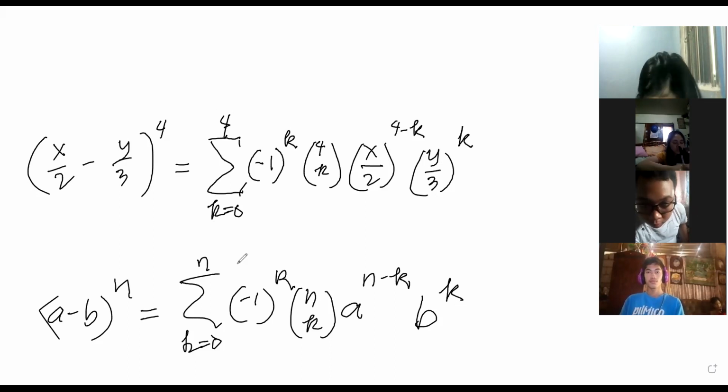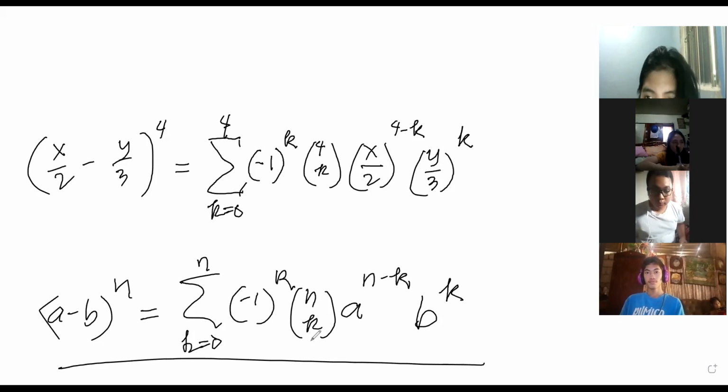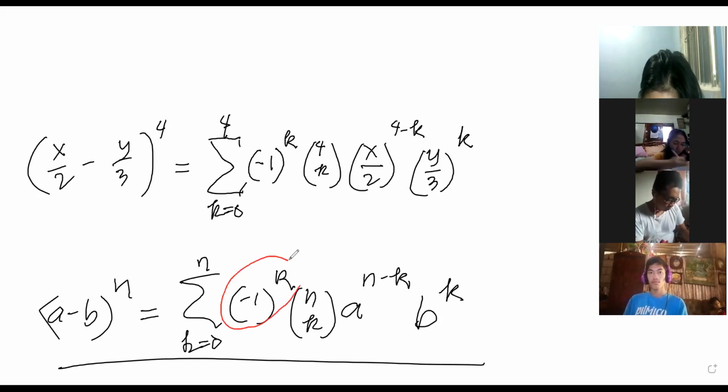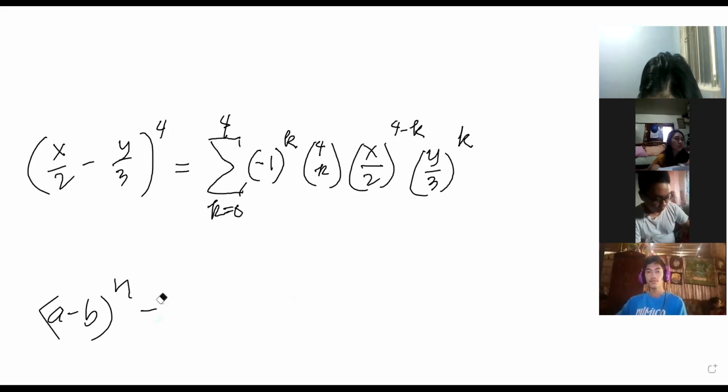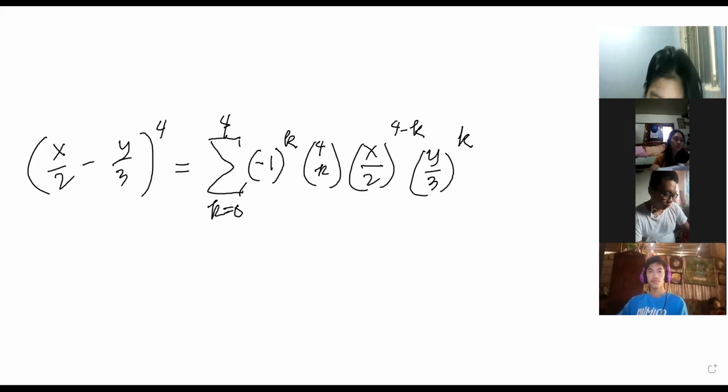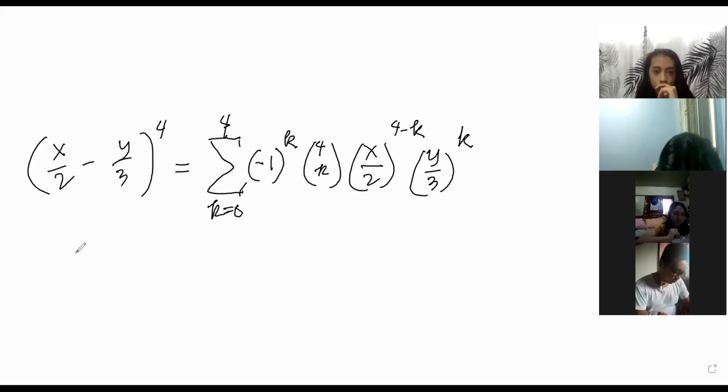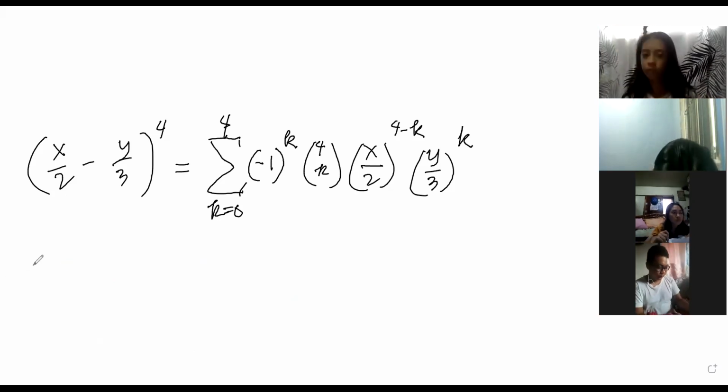Clear? This is the formula we are using. It is different from the formula for the sum. For the sum, there is no negative 1 portion; everything else is the same except this part. Okay? Clear now? Yes, sir. Okay, we will now simplify it. I will ask one student to give me the first term. Give me the first term, Vanis. What should be the first term, Vanis?